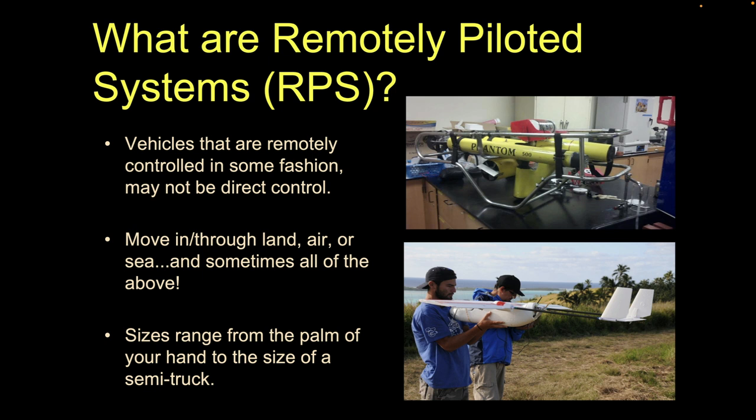But we're not building stuff from scratch anymore, just because that's not our jam. So we're not an engineering program. We are an environmental science program, right? We're about, let's solve some problems, let's collect some data. And so the building was fun, but that was sort of not really our point.